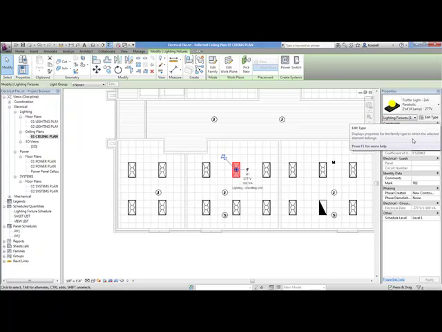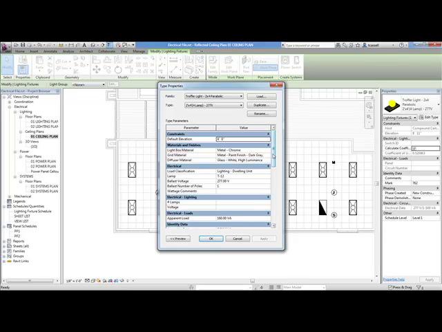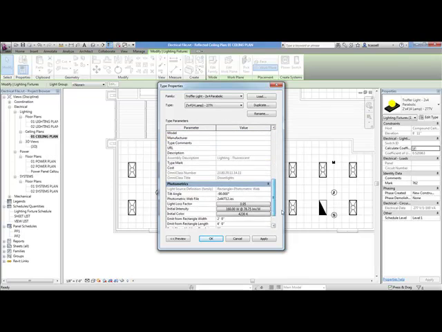What we can do now is look at the lights and take a look at the properties of them. So I'll grab this 277 volt light. Here's all the properties of that light. And I want to start by pointing out that most of the properties of these lights in Revit MEP are parametric. In other words, the lamp type that's here, if that's not really the lamp type that's being used, it is completely customizable. So we can make a change. If I needed to get a new 120 volt light that's very similar to this, even the voltages are adjustable, the number of poles, if this is a 2-pole light, and other information is all completely editable.